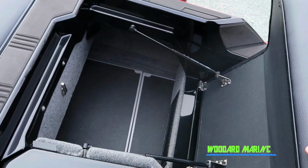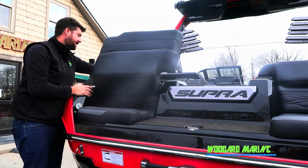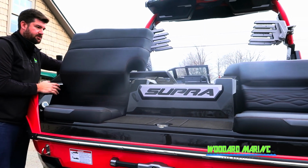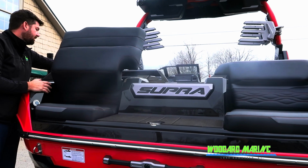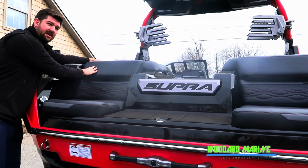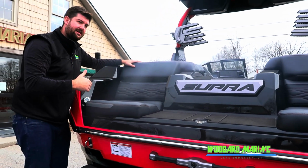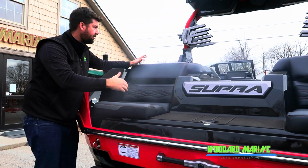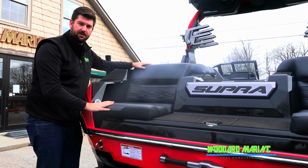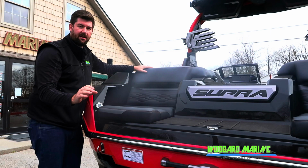You've got plenty of great storage here on the back side, with hangers for your ropes or life jackets so that everything can drip dry into the bilge. The boat also is equipped with 4,100 pounds of subfloor ballast, so your storage stays storage. Your ballast will fill up the bags that are underneath, but it'll never take up some of your storage spot in a Supra.